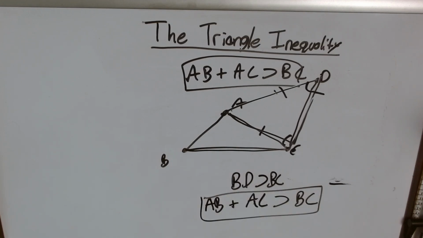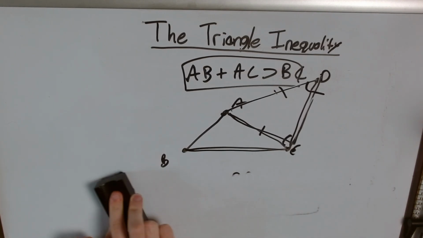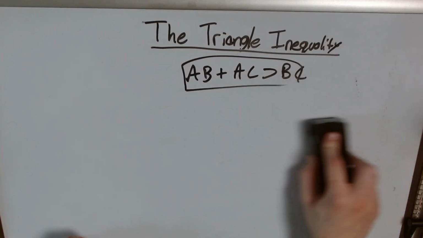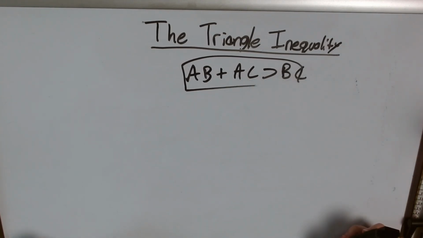So, not only can we learn a valuable lesson about what is and isn't a triangle through the triangle inequality, we can actually see a valuable lesson in proof making, which is that if you're ever asked to prove something pretty difficult, something hard, something you don't know exactly how to do, draw something. Add something to your diagram. Add a new triangle like we did here, and that'll help you out a whole lot.